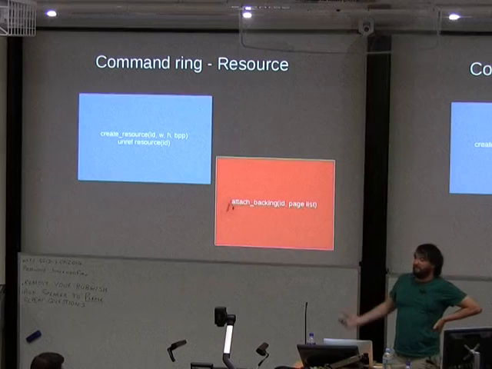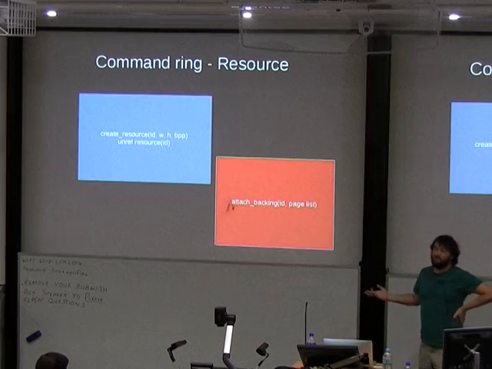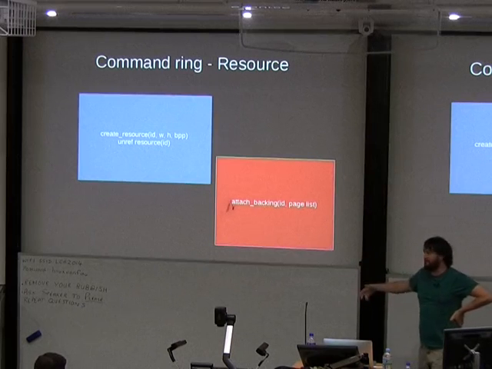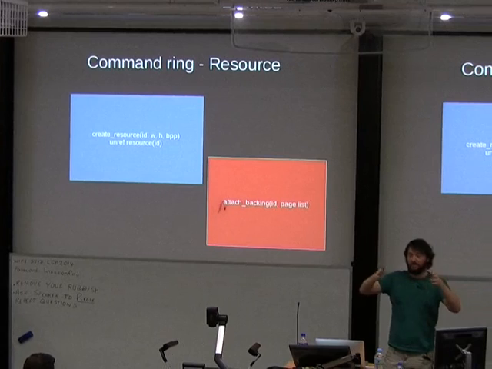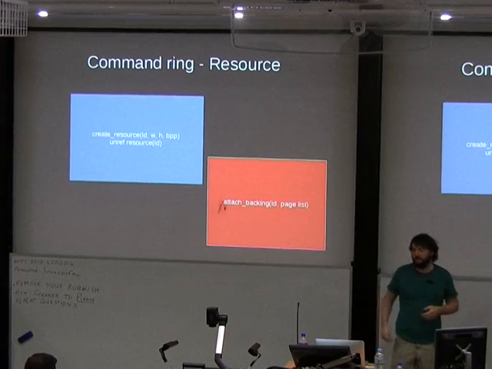So I talked to people, discussed, and went, what does real hardware do? Well, real hardware uses a GART. So I'll just do something like that. I basically created this attach backing API, and you hand the attach backing API a whole load of addresses and lengths, pretty much nearly the same as descriptors, and it then attaches those pages onto the object. It doesn't actually do any attaching, it just associates that this resource has all these pages in the guest. There's also the opposite, invalidate backing, which will just remove that linkage between the resource on the host and the pages on the guest. But it doesn't mean that the pages in the guest are the resources on the host. They are still a separate piece of memory.